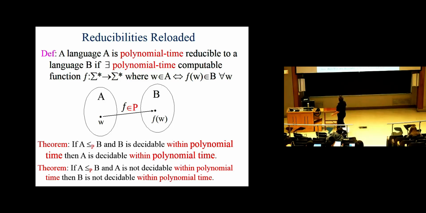Again, you'd go back to the first principles of what this means. So if A reduces to B and A is not computable within polynomial time, we assume that it's not. Well, if B was computable in polynomial time, you can compute A in polynomial time by transforming it to B, solving it in B, and then you have a solution for A, membership in A. And then A will be solvable in polynomial time. But A isn't solvable or decidable in polynomial time, so neither can B be done in polynomial time either. Otherwise, you'd have the contradiction that A is not doable in polynomial time to begin with. So basically, these two are the same theorem disguised, one is a contrapositive of the other.